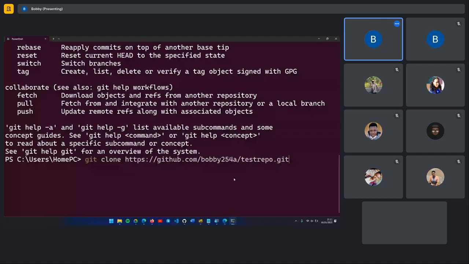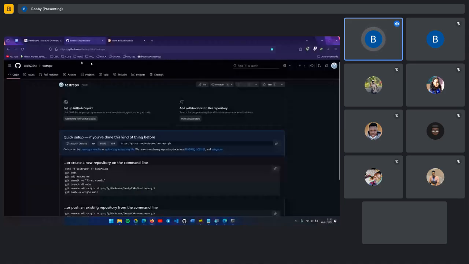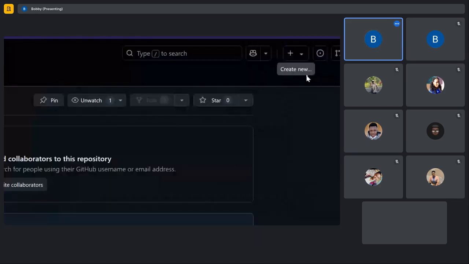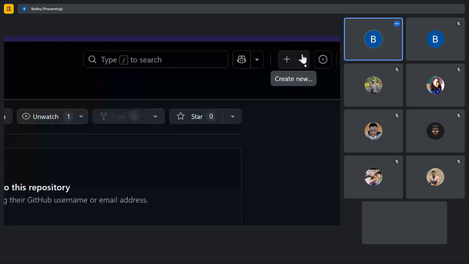To do what I've just done, you just go to your GitHub. I hope you can remember the way we create a new repository. There's this plus icon up here. You click on it, then you click new repository, and then it takes you to a page where you input the details for the new repository. Let it load up.